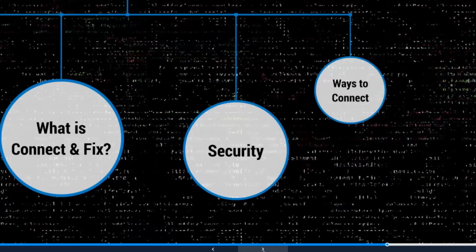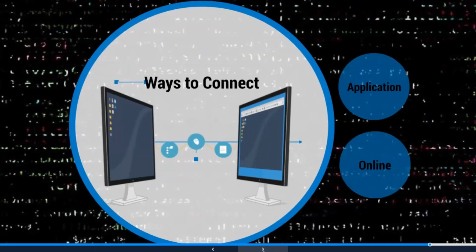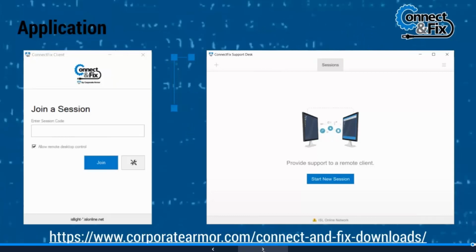So let's take a quick look at the different ways to connect, and then we'll get into the product demo. There's a couple different ways that you can use the solution. It could be personal preference. It could be where you are, what computer you're logged into, as to which route you take.